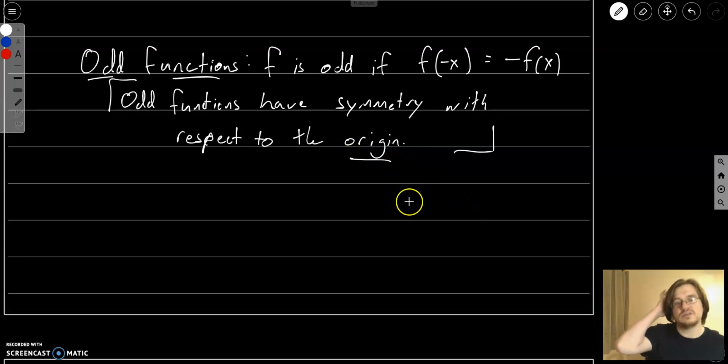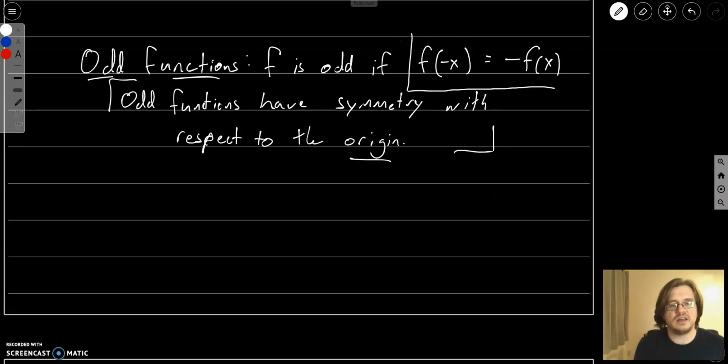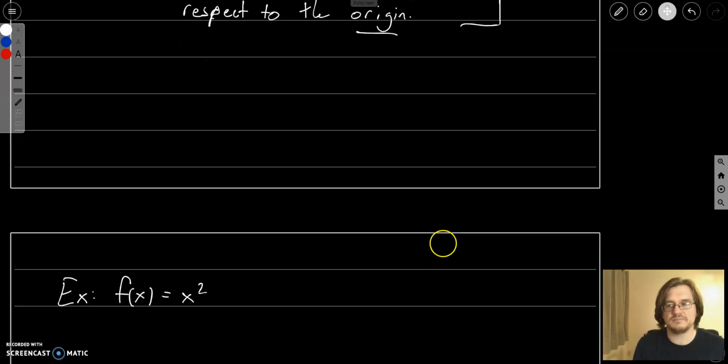So these are the rotational symmetry. And the way that we check this is we'll look to see if f of negative x is the same thing as negative f of x. And roughly what this amounts to is both exchanging x and negative x and y and negative y. But I won't go into these details. I'll just look at doing some examples with that.